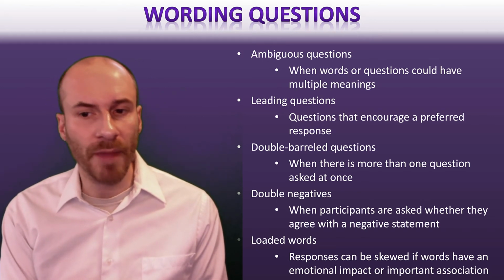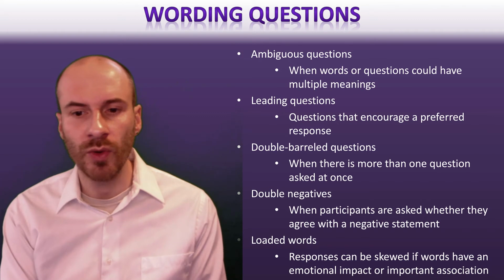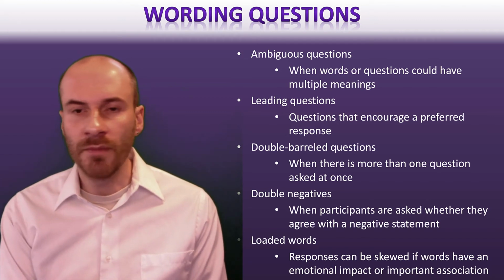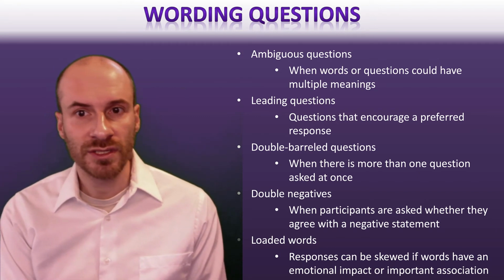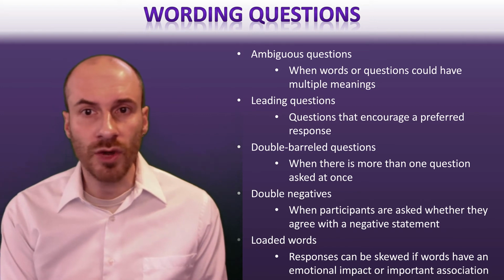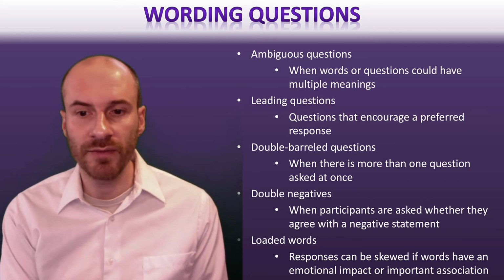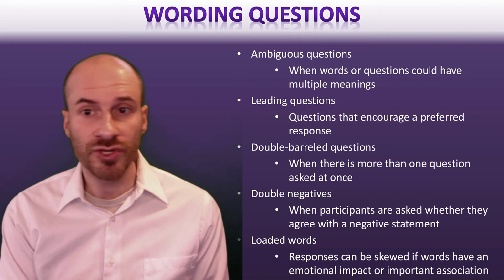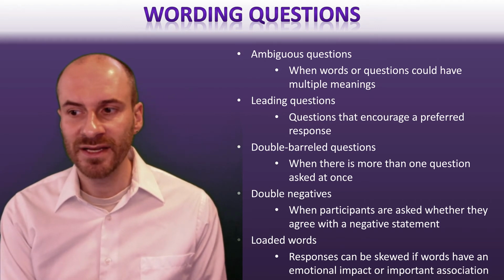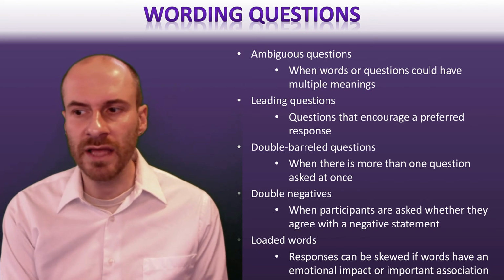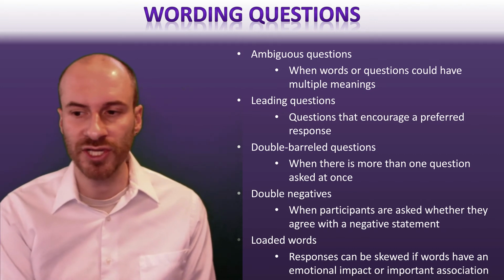Another possibility is a double-barreled question, and this is when there's actually more than one question asked at the same time. So if I were to ask you, are you a registered nurse and do you have a DNP, right? Well, those are actually 2 different questions, right? You should probably ask those questions separately, because you could be a registered nurse and not have a DNP. So if you say no, you can't say no to that question if you're a registered nurse and you don't have a DNP, right? So it puts together 2 questions in the same question, and that's pretty common.